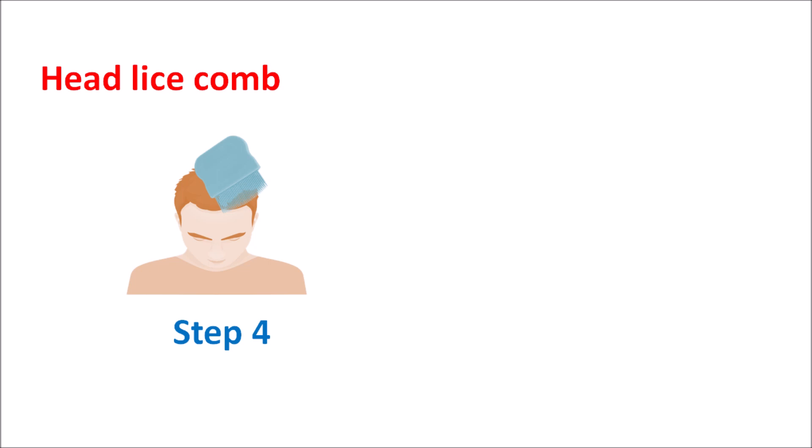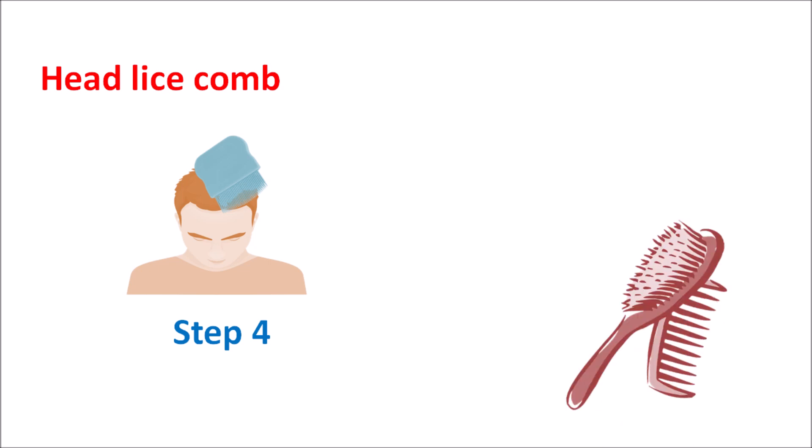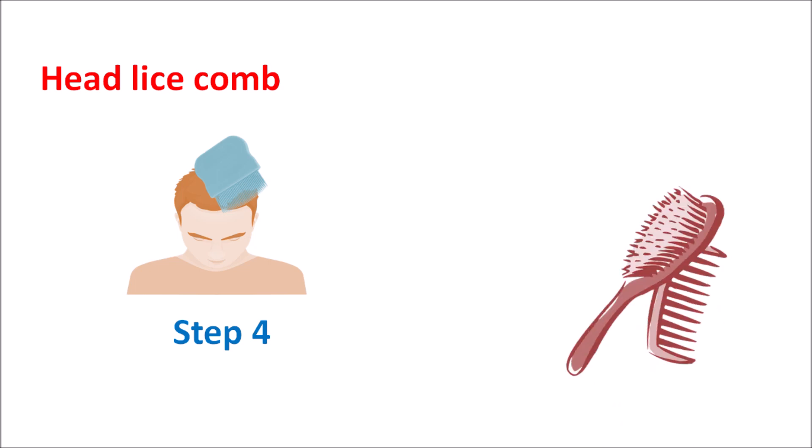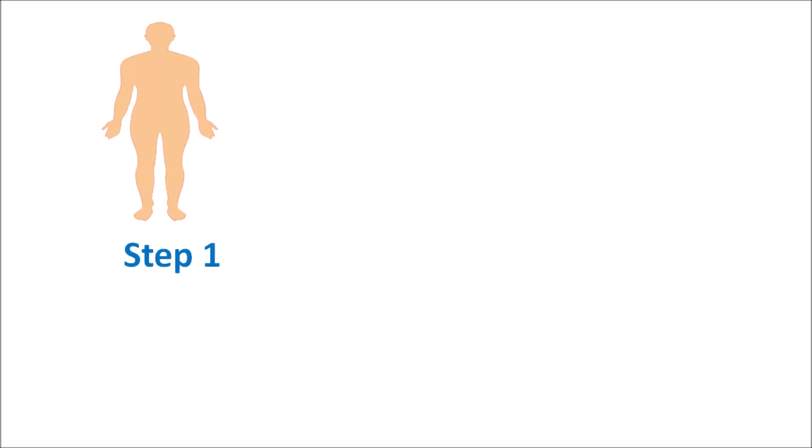With these four steps, the maximum number of head lice can be removed, but the success of the treatment depends on other factors. Accessories used during application — such as combs, plastic appliances, towels, and bed sheets — should all be thoroughly washed with hot water to completely eliminate the paralyzed lice. This permethrin lotion can also be applied again after one week if any further symptoms of lice are present.